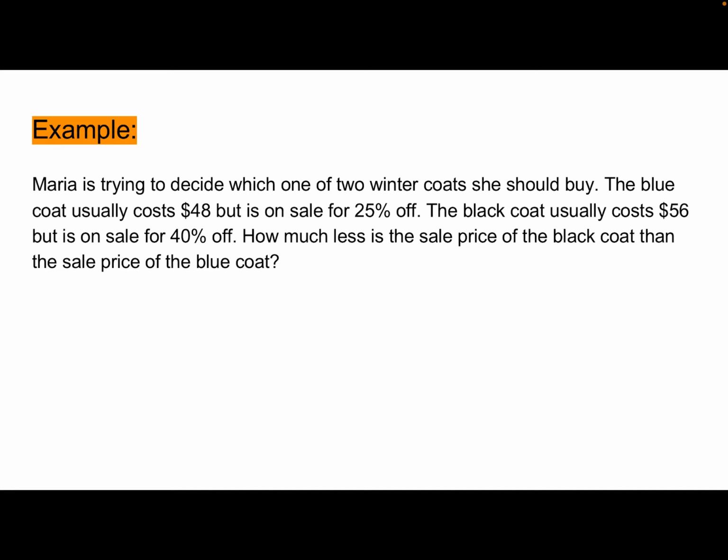Maria is trying to decide which one of the two winter coats she should buy. The blue coat usually costs $48, but is on sale for 25% off. And the black coat usually costs $56, but is on sale for 40% off. How much less is the sales price of the black coat than the price of the blue coat?